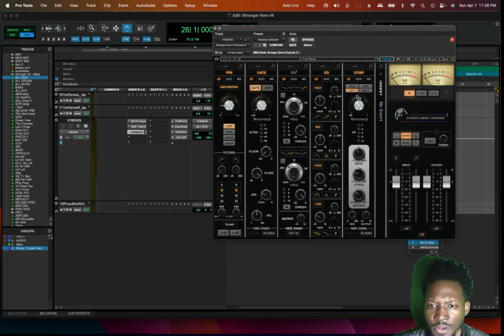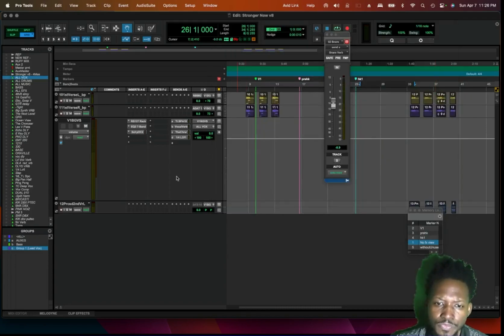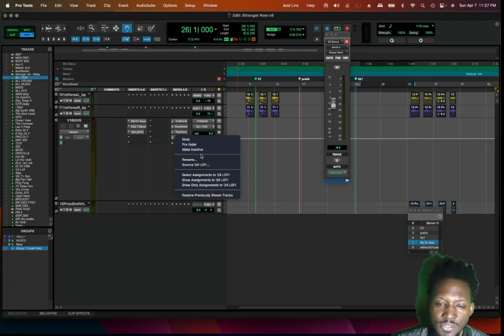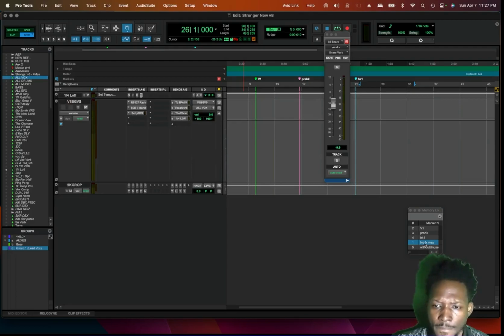Then I put it on the Opto compressor, which is similar to an LA-2A, right? So I use that to control some of the peaks and to have it sound smooth. So that's what I did. And of course, there are a lot of other effects involved with this, but we'll go into more of the effects once I go to the lead vocals and show you how they all play together.